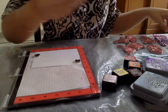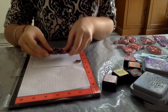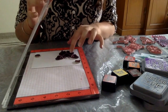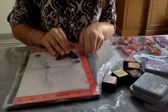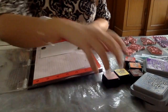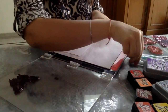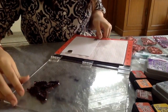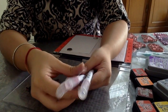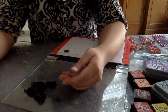Let's see, I'm going to use one of Tim Holtz's butterflies for this one. Just putting it face down on my paper and lifting it with the tool. So let's see, now for this we'll use, maybe we'll use Zig markers for this technique. And I'm just going to use three shades going from a brighter pink to a purple.